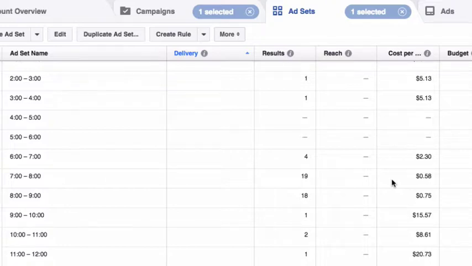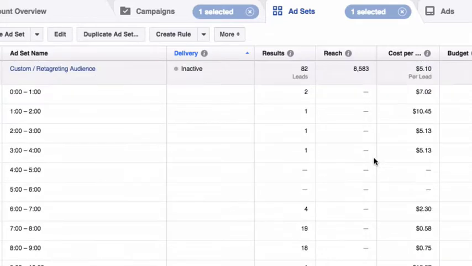So we'll relaunch this ad in probably about another month, and all we have to do is just turn these things on. That's how great this is. This is going to perform the same way, because now we're going to come back here, make sure that when we relaunch it, we're going to launch it during a certain time, and we should be able to recapture a lot more leads at a lower cost.